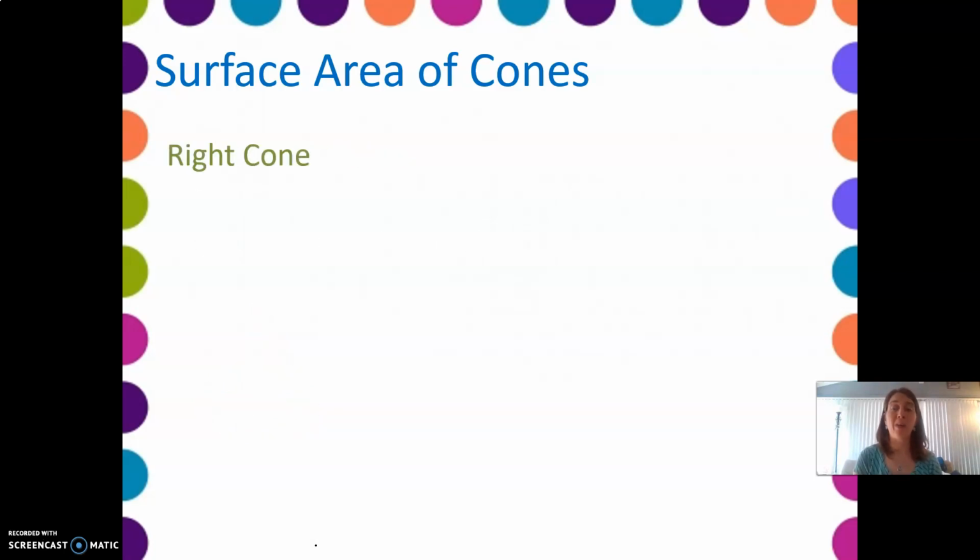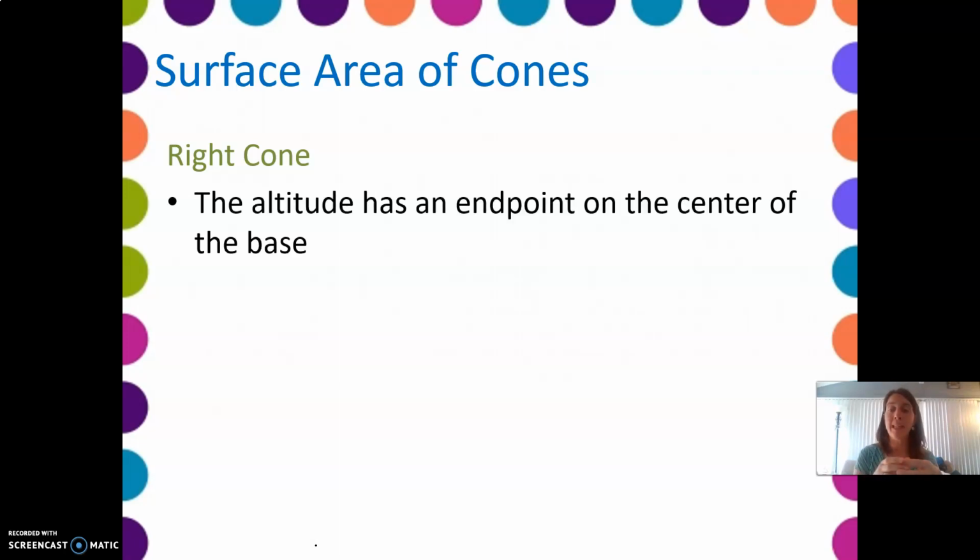Now, if you have a right cone, what does that mean? That your cone is a right cone. The base and your vertex at the top are right above each other. So if I was to draw from the vertex coming straight down, I would hit the middle of the base that I have. Well, another option that we have for our cone is an oblique cone.